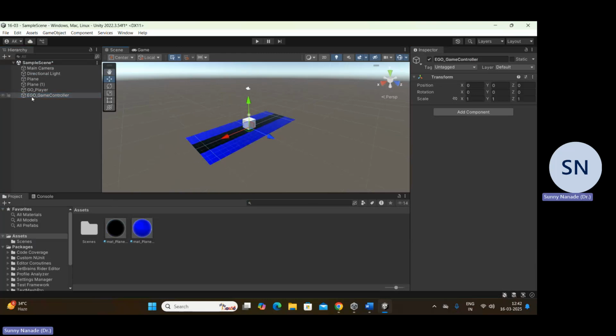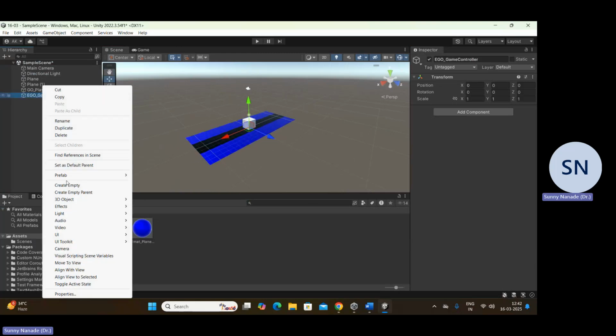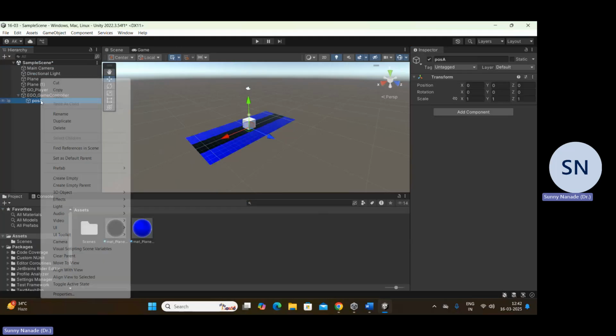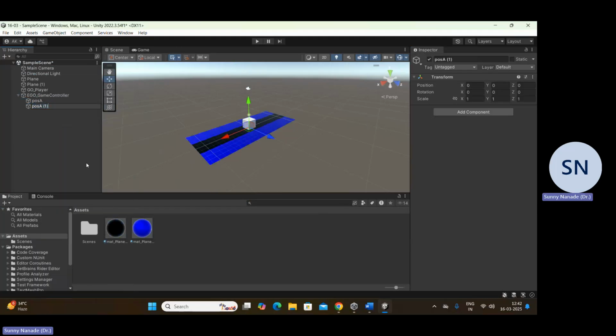Origin पे। Empty game object के अंदर I create one more empty game object and इसको I give name Position A, duplicate Position B without any space, Ctrl D, Position C.